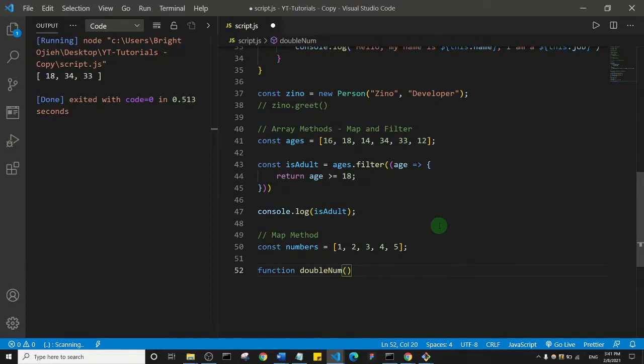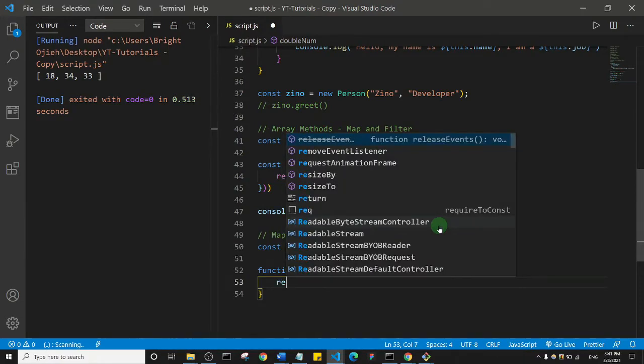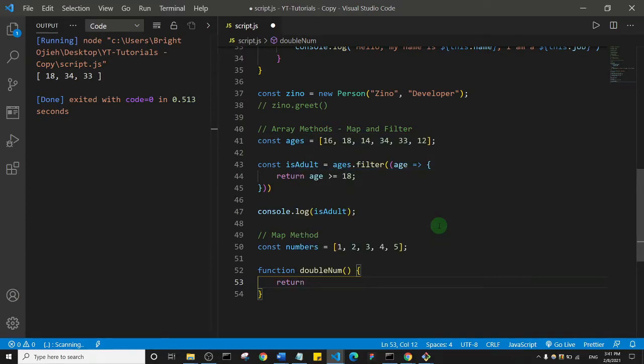Okay, all right. So basically what I'm going to do is I'm just going to come here and I'll say return value times 2. Now you see here I'm saying return value, so that means I'm going to come here and create a value parameter. Okay, so basically this can actually take a value, an index, and an array. Three different parameters. But for now I'm just interested in the value. Okay, so that's the function.